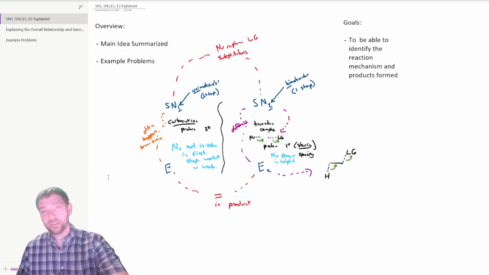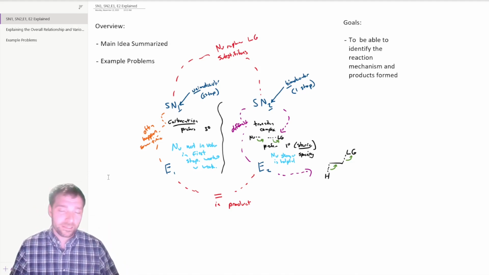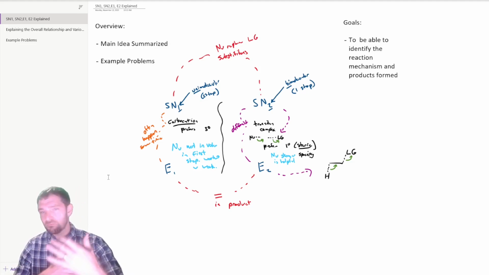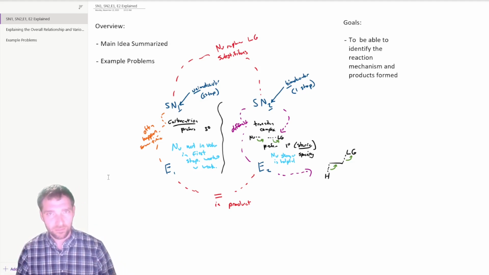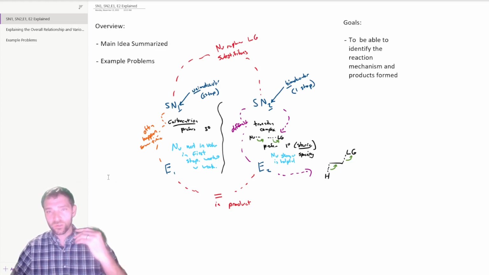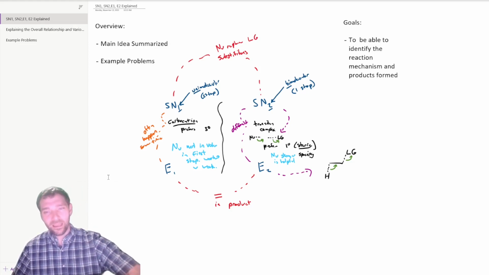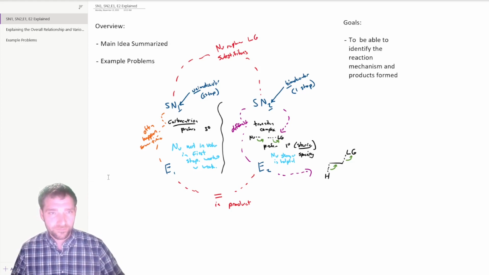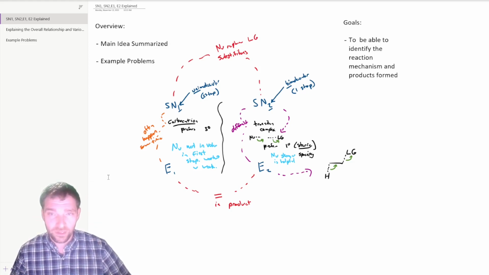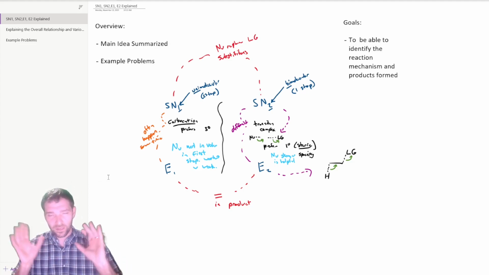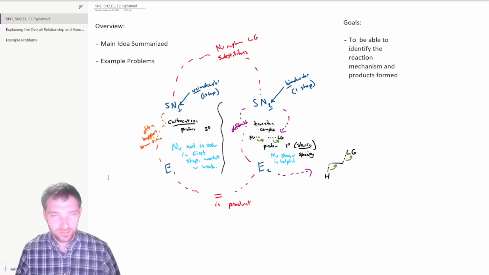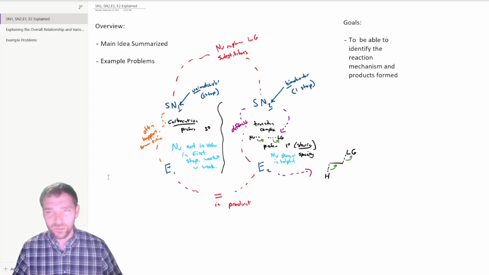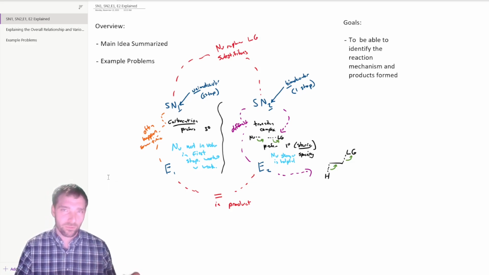So I'm going to make this chart and kind of explain each part, kind of like how I did with those students. This was mostly student led with me kind of helping them out as needed. And so I'd encourage you to try and go ahead in the video and then see what I say or do and kind of fix up your model as you go along. And then I'll go over some example problems of how to actually use this now that we've got this big picture idea to solve some relatively easy example problems with SN1 and SN2 and E1 and E2, trying to figure out which one is happening, and then when those happen, what products would form.